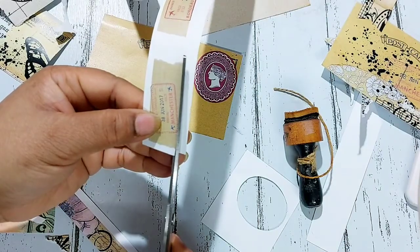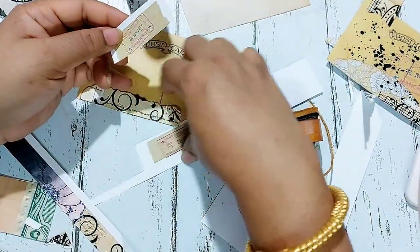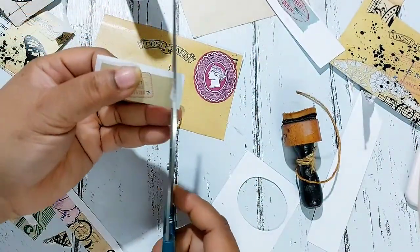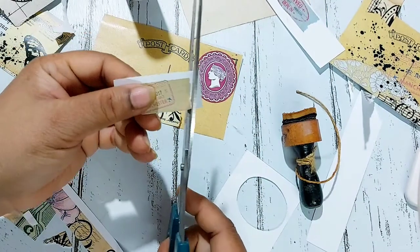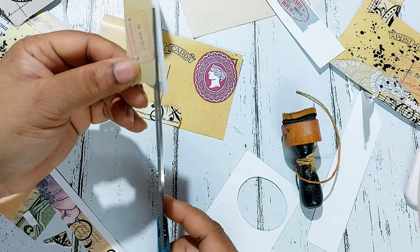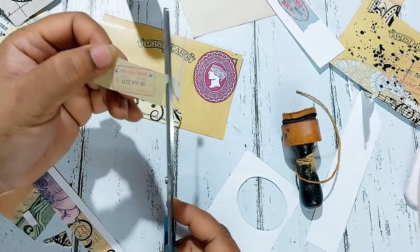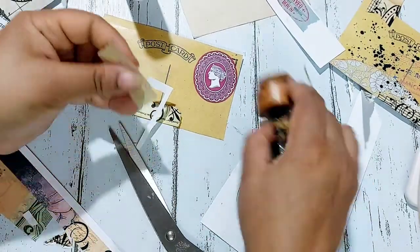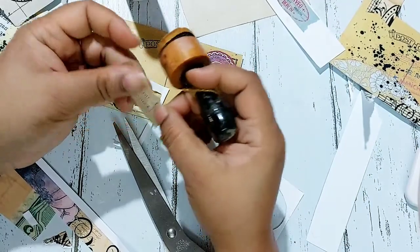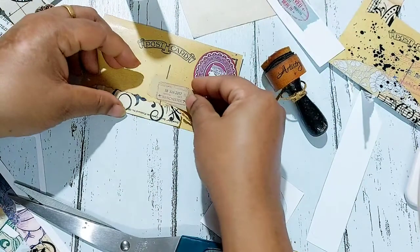So here I'll be using these smaller strips of ephemera pieces. They are actually meant to be used in layering, and that is exactly what I'm doing over here. I'll just fussy cut this out. These are like little strips of tape where these postage marks have been added. And I'm just turning my scissors here and there just to give it a raggedy kind of edge. And I'll add that at the bottom.